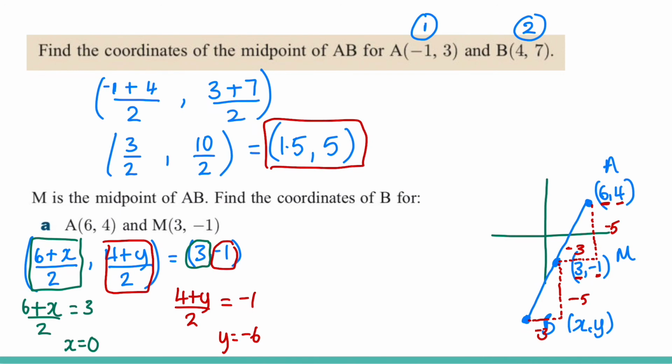So that means that from -1, which was the y value, I need to take off 5, and that will take me to -6. And then from the 3, I need to take off 3, and that will get me to 0. So then I can find the same answer, which is 0, -6. So you can either do it with the algebra, or you can do it visually. Either method would be fine.